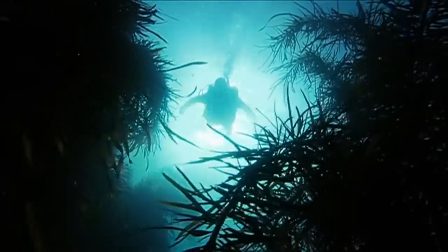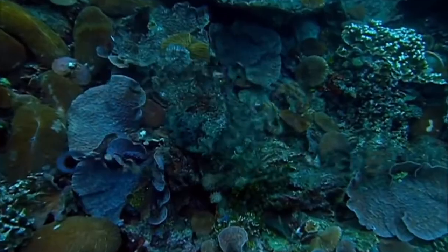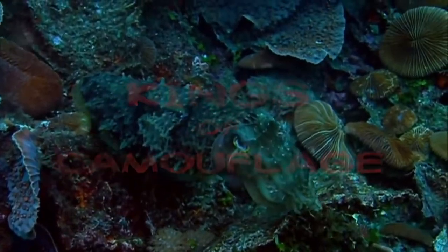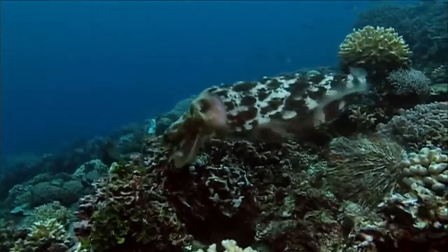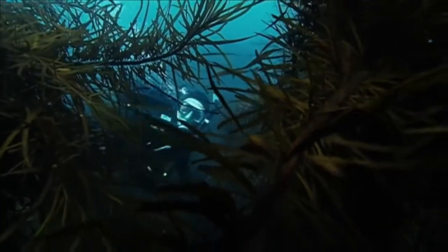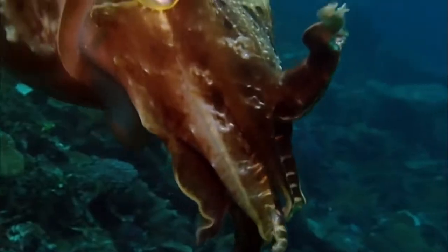Dive into the oceans off Europe or Australia and you might encounter a strange and elusive animal. This is nature's greatest master of disguise, the cuttlefish. Its visual wizardry and clever behaviour have fascinated and mystified scientists for years. When you come across your first cuttlefish, they are the most amazing creatures — either a pair of eyes staring out of a bush of seaweed, or these sort of small alien spaceships. And you couldn't get a weirder looking animal underwater.